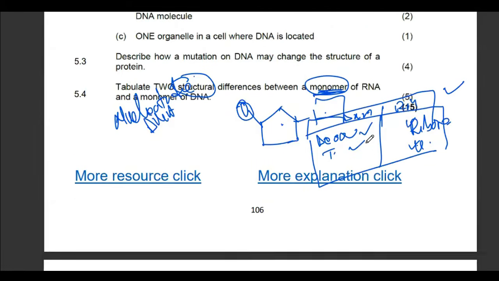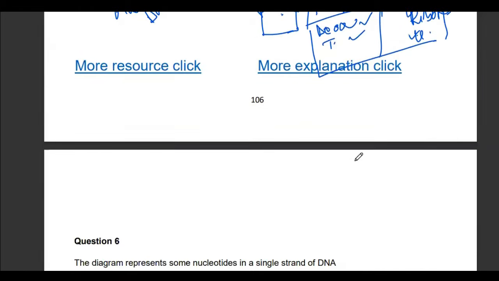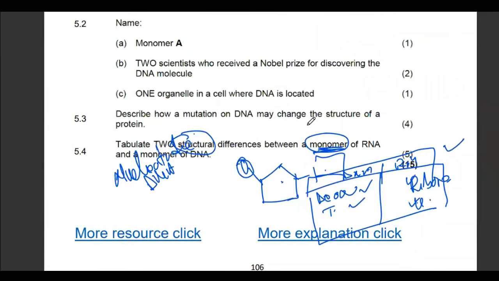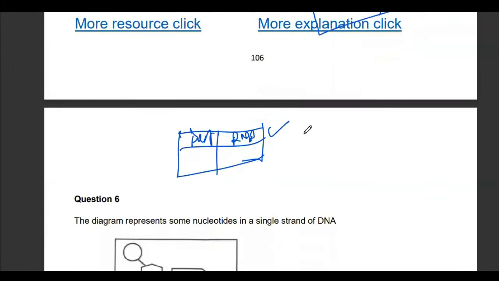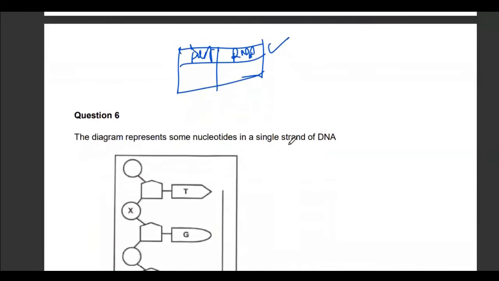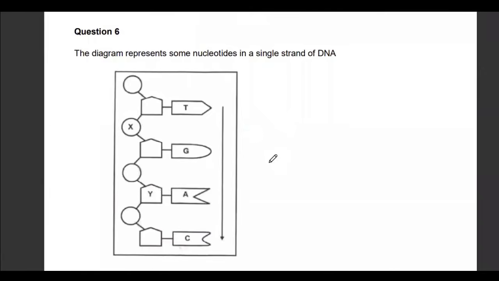And if you find a question like this with a table, and there are only 10 seconds remaining, don't waste time. At least you can grab that 1 mark. Just draw a table like this, and then put DNA, and then put RNA. Even if you don't have anything here, we shall come and give you a tick. At least you score that 1 tick. So please try to use different ways in which you can get marks.